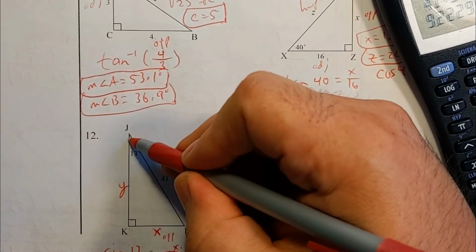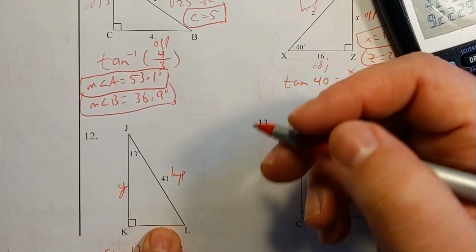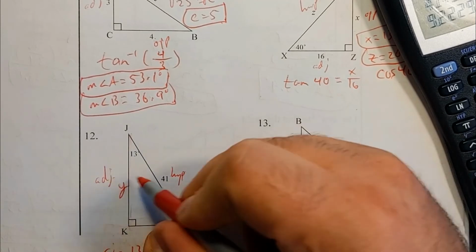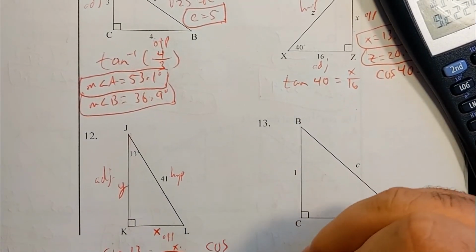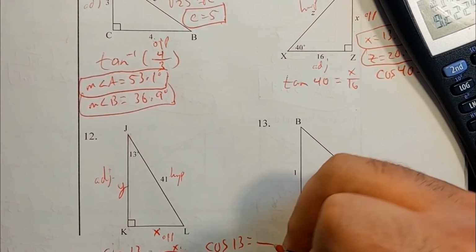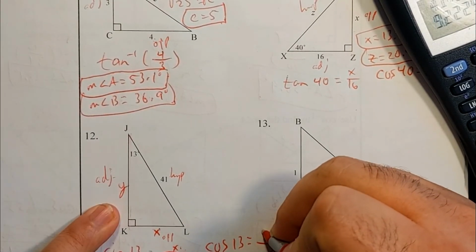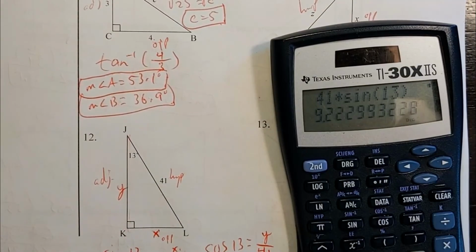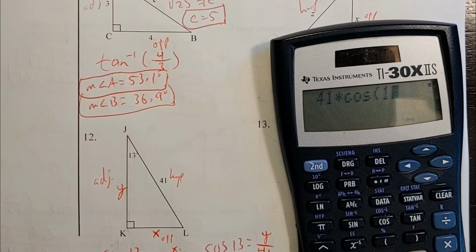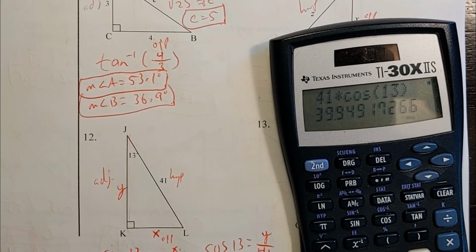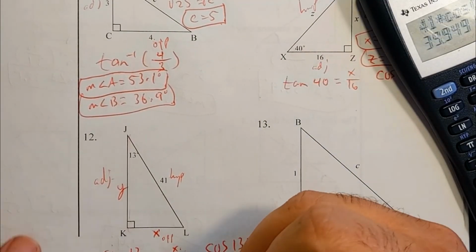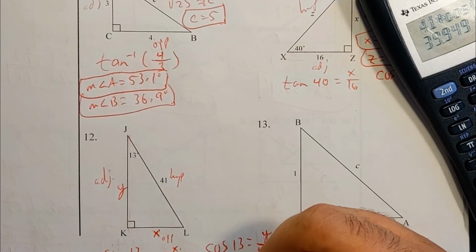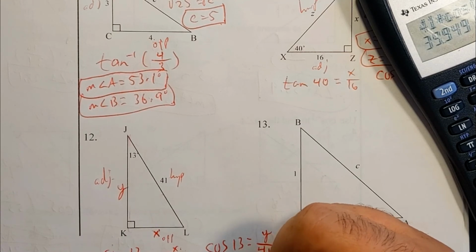When I want to find this side, I'm going to pretend X wasn't even there. I still have 41 as the hypotenuse. Y is adjacent. So adjacent and hypotenuse was supposed to be cosine. I still know what the angle is, so it goes next to the cosine. Cosine says adjacent goes on top. Hypotenuse goes down to the bottom. Variable's on top, so it's still multiplication. 41 times the cosine of 13. And you get 39.9. So this side was JK, and it was 39.9.